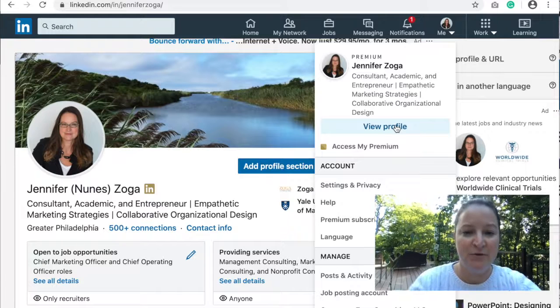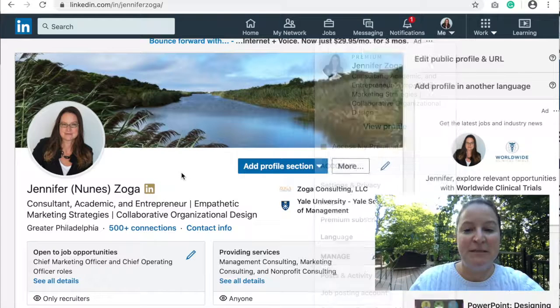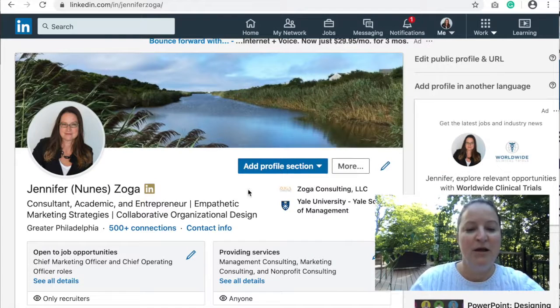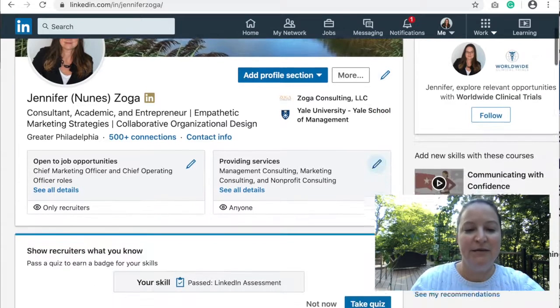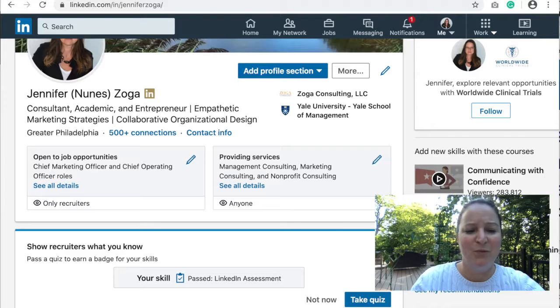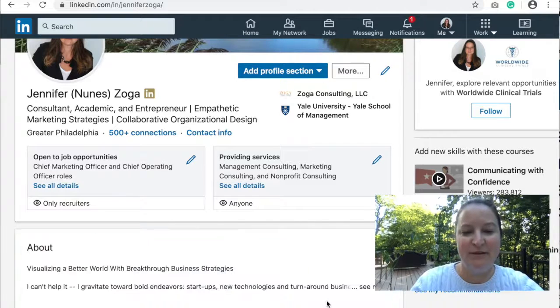So, if you click on my profile, you see what you see for your profile. You can see that there are the little edit icons here. There's weird stuff that you can tailor very easily with their drop down.